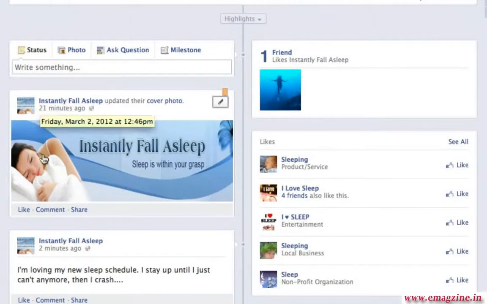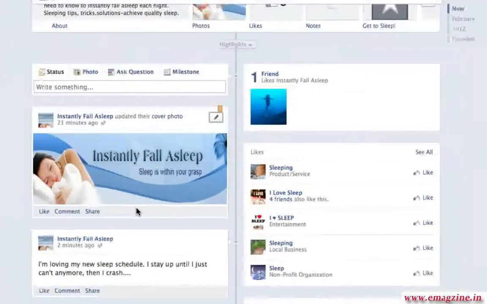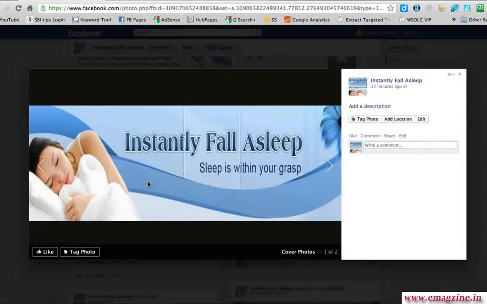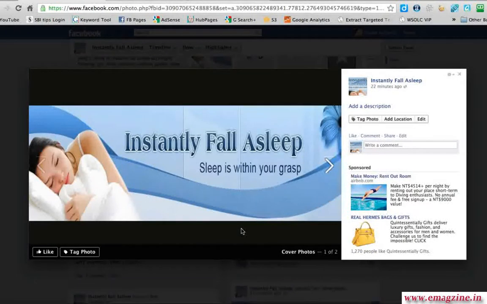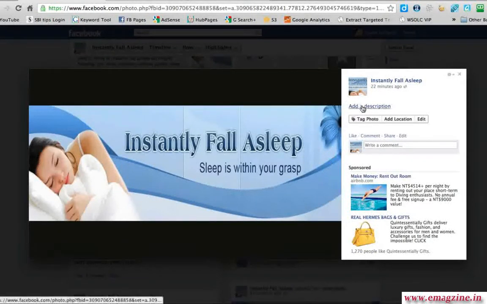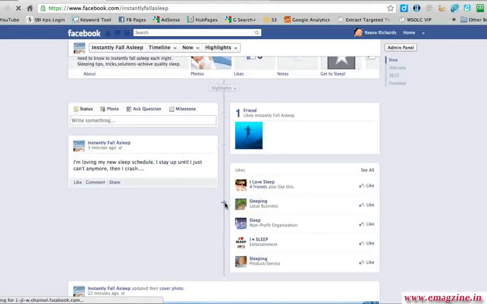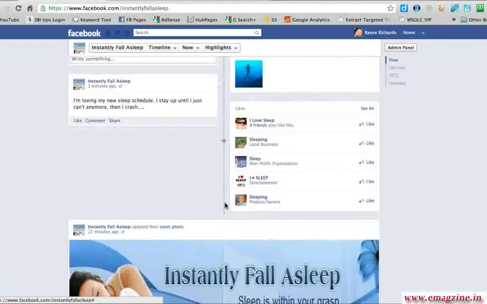So again, you can use this area for promotional purposes, and then when someone clicks over to that, it will open up where you can put in more information with a description and a link to an external website from here. You can also add a location and tag the photo with other people in here. Okay, so that's your pin. Okay, and again, so that's pinning that.